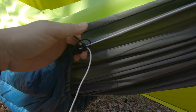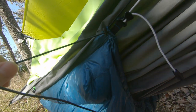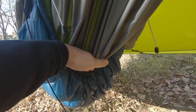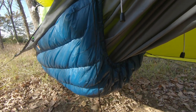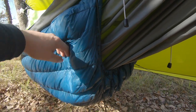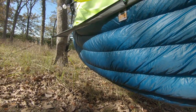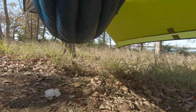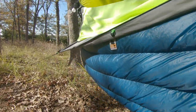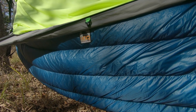You have adjustments where you can adjust the tension and positioning of the quilt. Then you have the drawstring on the ends, which is also shock cord, that tightens it up so you can make micro adjustments to close up gaps as you're laying in it. It helps to have a friend so you can lay in there and have them make the adjustments to close up all those holes and get it positioned exactly where you want. This thing is super soft, super comfortable, and very warm. You can see the downy goodness, just how puffy it is. With these horizontal baffles, you can shift and migrate the down just by padding it to where you want, slightly changing the temperature profile.